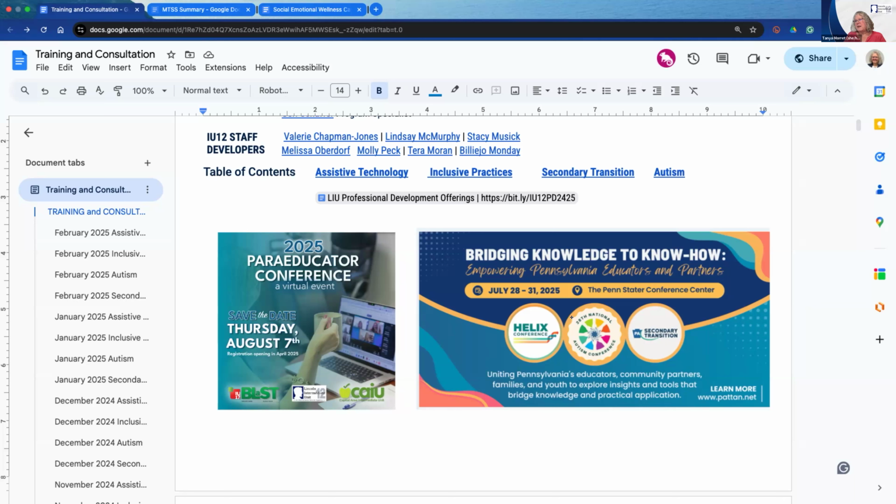Hopefully, if you are the one who's overseeing the paraeducator professional development, you know this is an option and can save the date. If not, if you can pass this along to your special ed director counterparts.